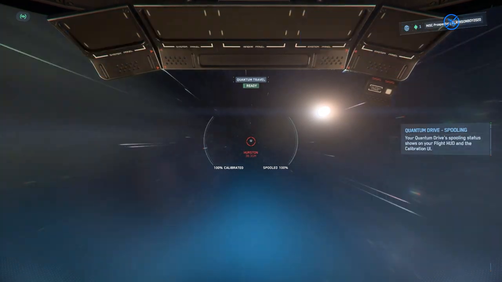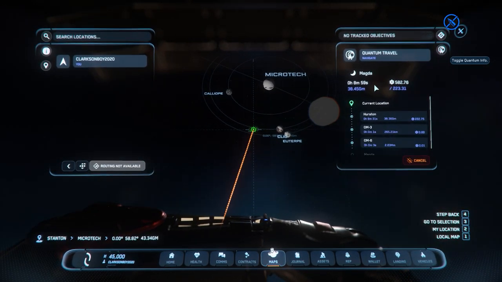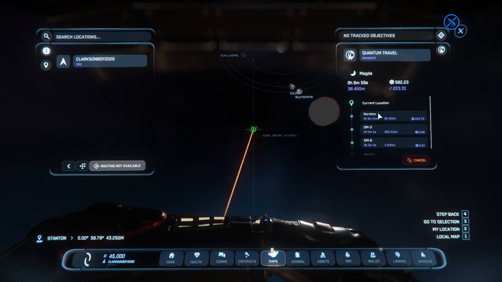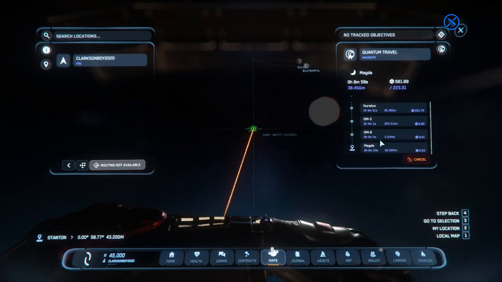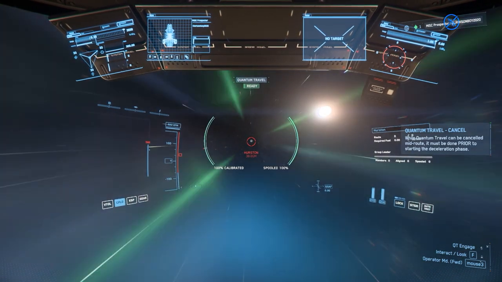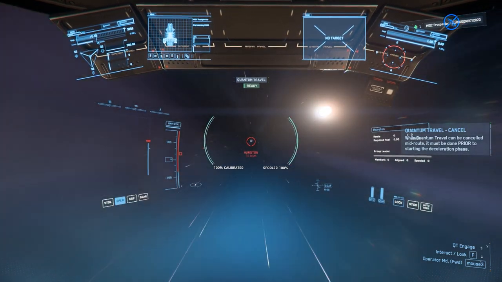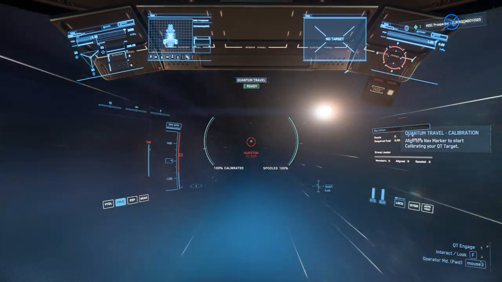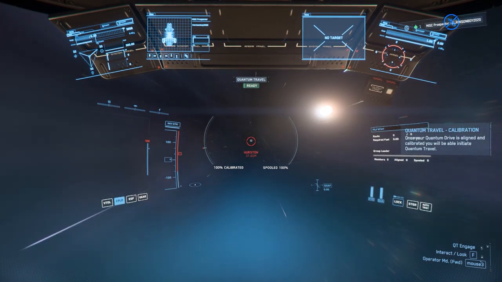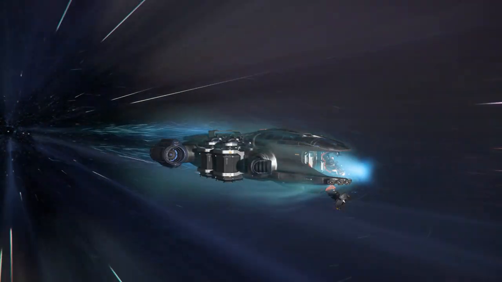Okay. So if I now press F2, it'll tell me it'll take me 8 minutes to get there. So I need to go to Hurston, then OEM3, then OEM6, and then to Magda. Which is a really nice upgrade to how it was before. And you don't have to hold B anymore to start the quantum leap, or quantum travel, which is a really nice difference.